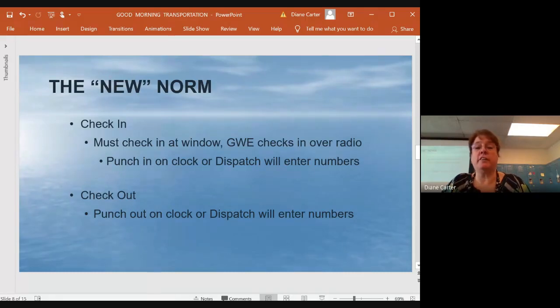Keep your distance from each other, wear your masks, and the only thing you have to touch is getting your paperwork out of the pouch. Other than that, you really don't have to be touching. We're not going to have as many tables available, so it's not going to be sitting around here. I know that we have some people that usually don't go home between routes. That depends on how it goes. We still may have the ability to be here in the break room, but I'll address that a little bit later. Are we going to have hand sanitizers on the bus for the kids?